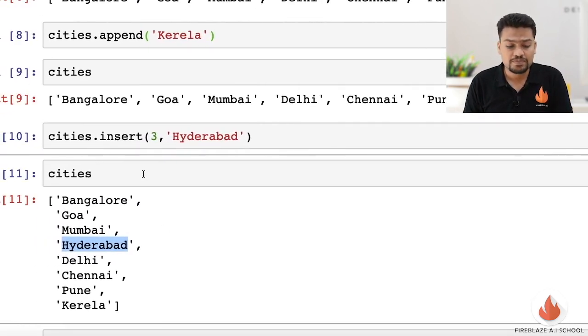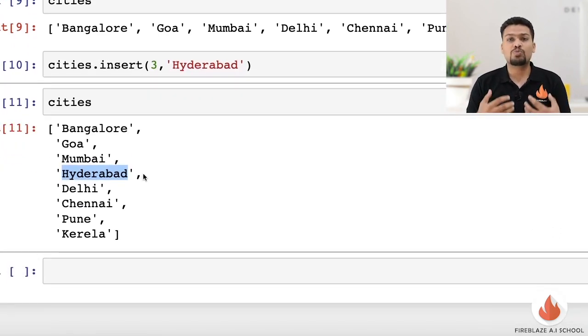Once you do this, these are the different ways in which you can add different data to your simple list. Now let us explore how we can remove it. For removing, we have two different methods. Pay attention. First one, when you know what you want to remove, at that time we use the dot remove function.